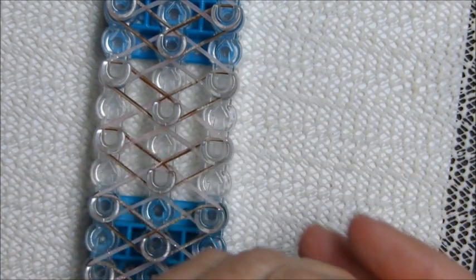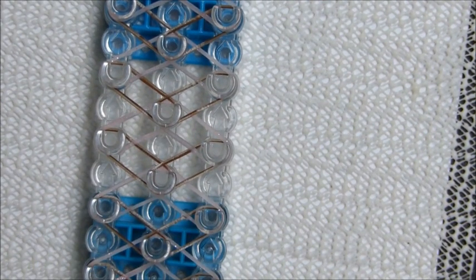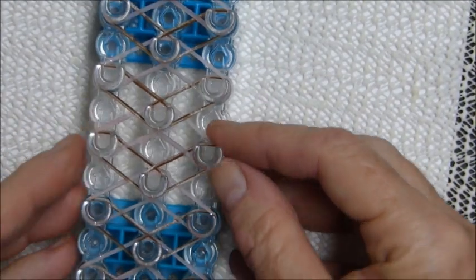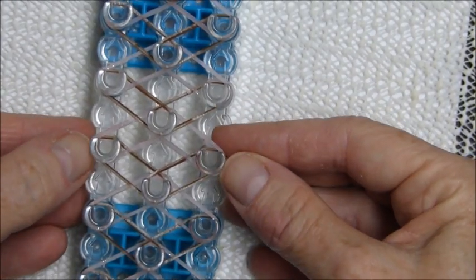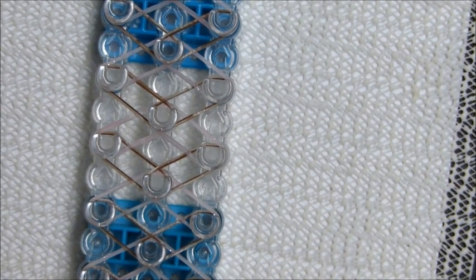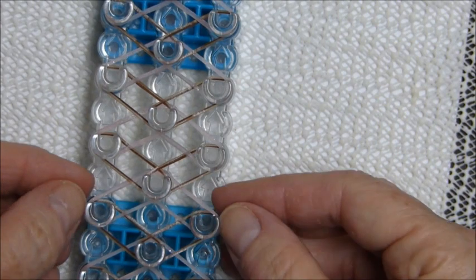I'm not going to take the time to write it here. I'm going to stick a little post-it on my card so that... Oh, why do I have that post-it there? I need to make a notation on my tutorial to give you a heads up before you've laid out all your bands.